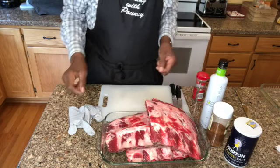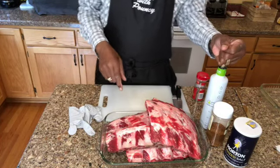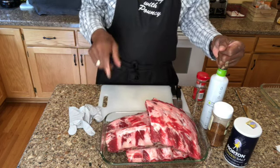Anyway, I'm going to be doing these smoked beef ribs today. I've got about a 4.5 hour cook or smoke on these beef ribs. So again, thank you so much for tuning in and bear with me for a little bit. I'm going to lower my camera and show you what's going to happen with these succulent beef ribs. Here they are, and that's about 7 pounds of beef ribs that we're going to be smoking here in just a little bit.